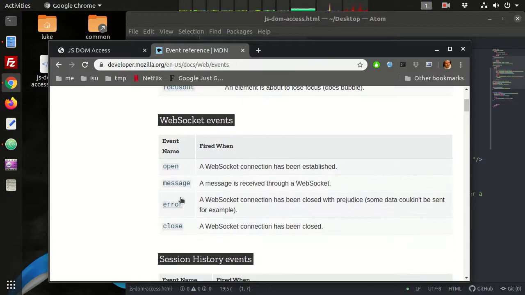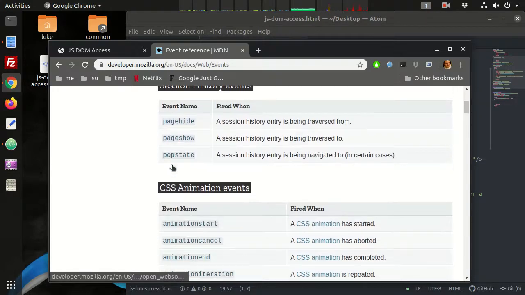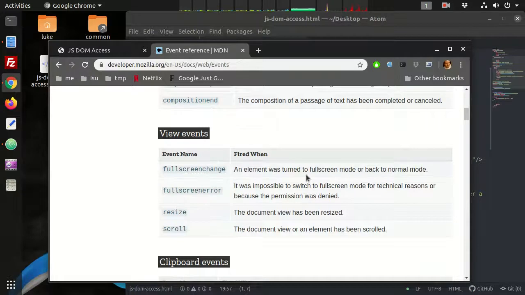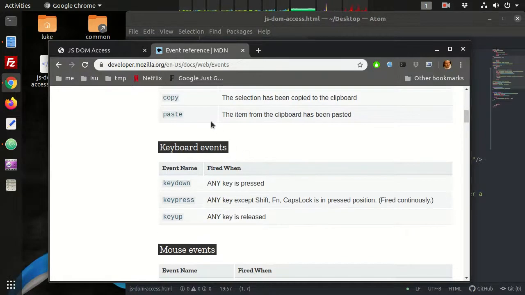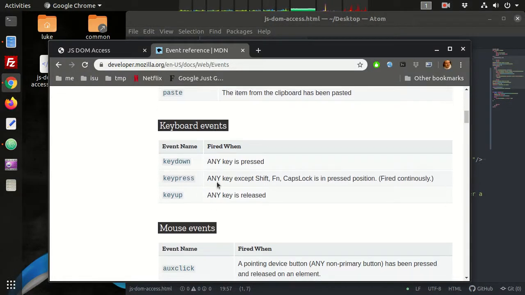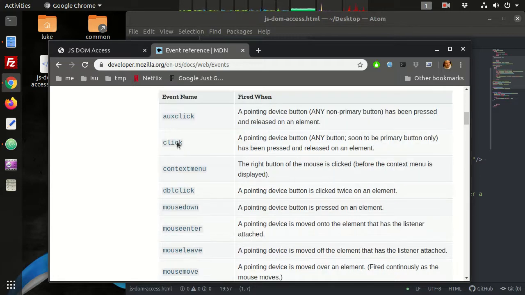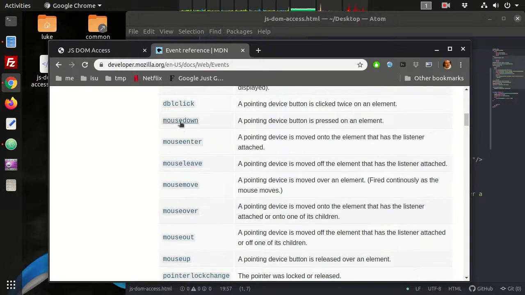Then we have, let's see, down here we'll get to the main ones that we use all the time. Cut, copy, paste. Here's the keyboard events. Key down, key press, key up. So key press is an up and down. And then mouse events, on click, on mouse down, mouse enter, mouse leave, mouse move.